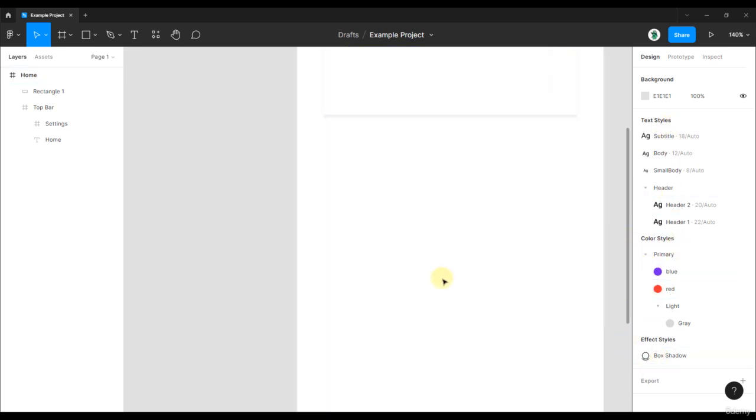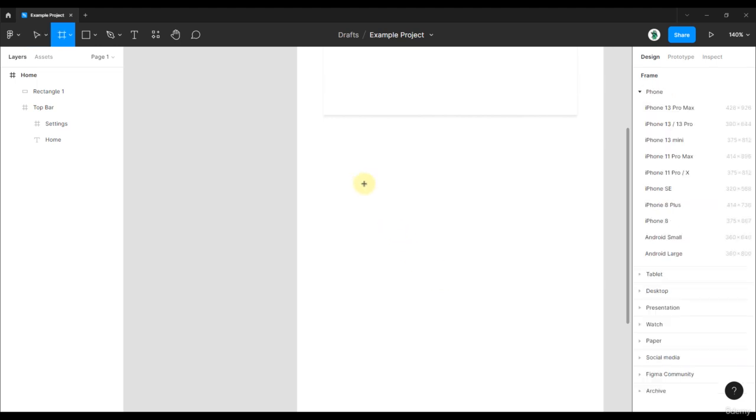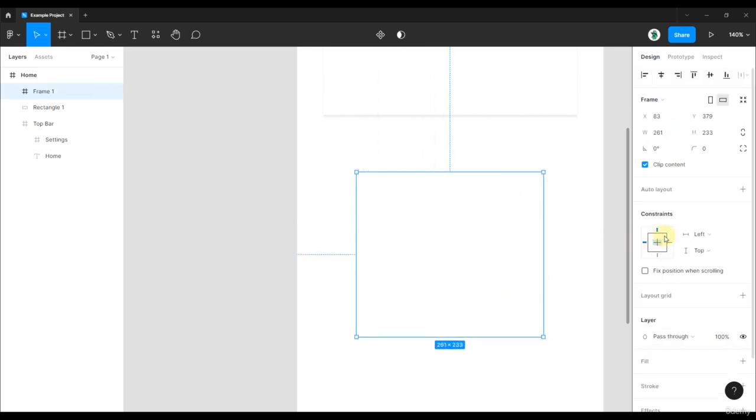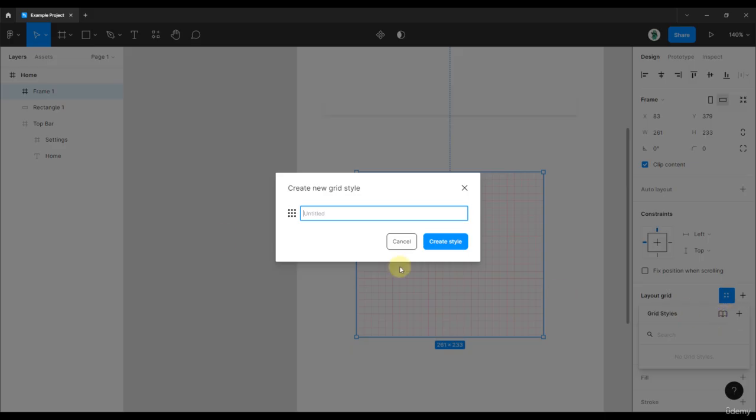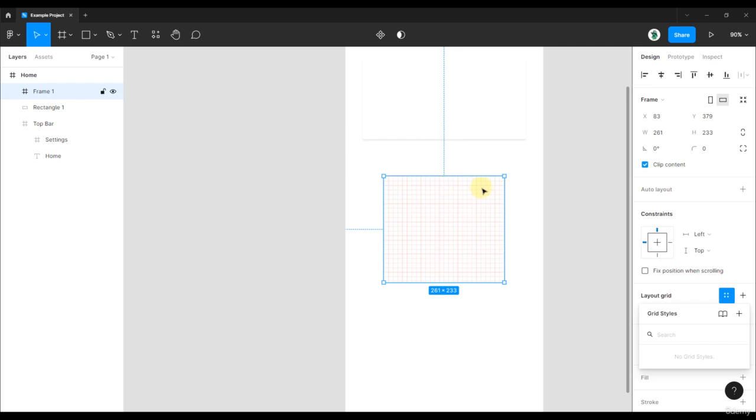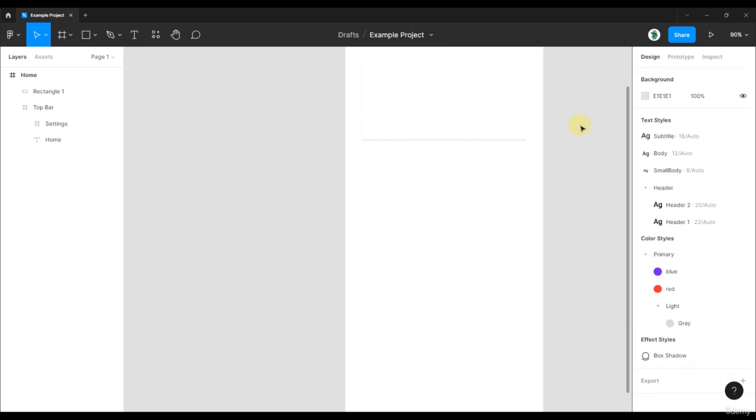But we can also create grid styles as well. So let's create here maybe some kind of frame, and let's apply here maybe this grid with 10 pixels, right? Now we can change that to maybe, let's say 50, and we can change some other values as well. Next thing, we can open up these styles, and we can create a style for our actual grid as well. At this point, I'm not going to create this new style, but it's just a good thing to know that you can create different types of styles like text, color, effects, and also grids.